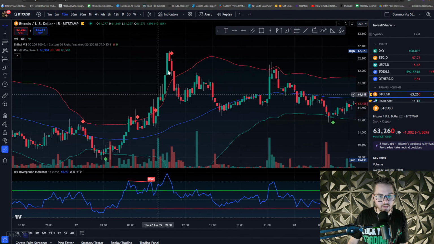Yeah, that would have been a loss. Doesn't matter where the stop loss is. This one. All right, this candle. There's the entry.